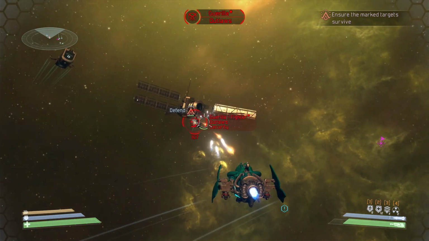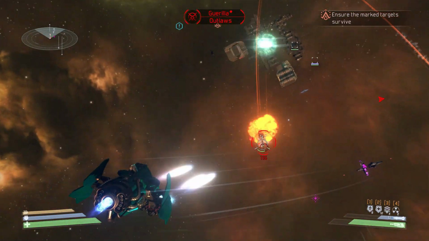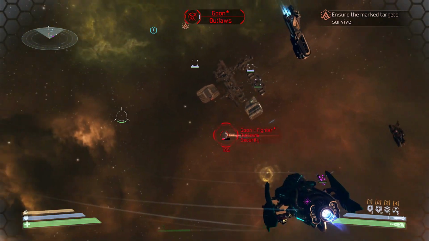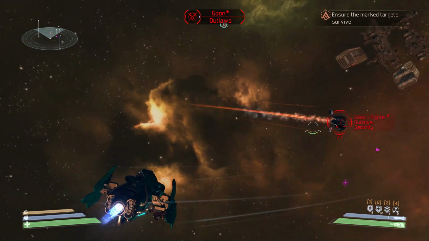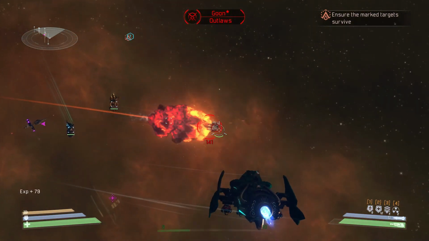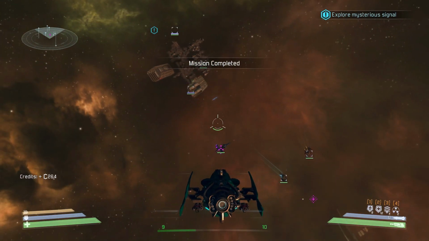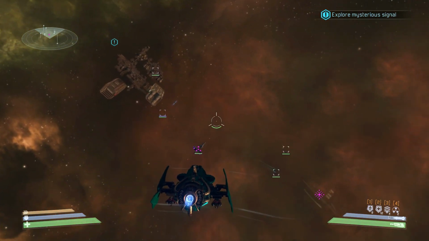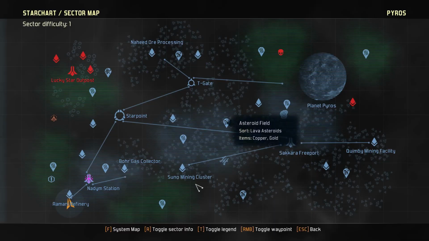So this mission is to defend this satellite. And I think we're gonna do that without too much problem. You can use R button default to target next closest target after you destroy the one. See, mission is completed. We got some torpedoes, some equipment, some materials, products, and money and experience, of course. Anyway, so as you see, two mission waypoints are now finished.